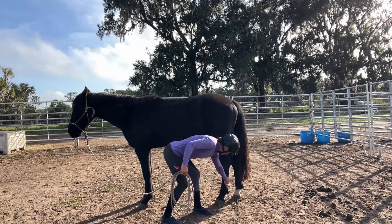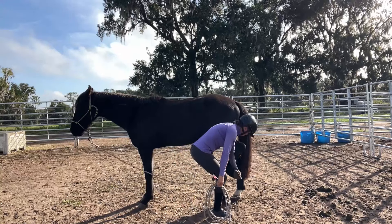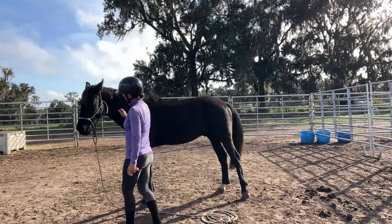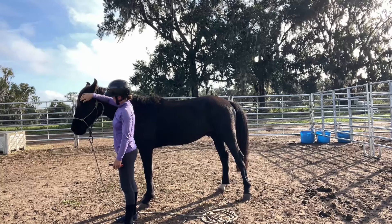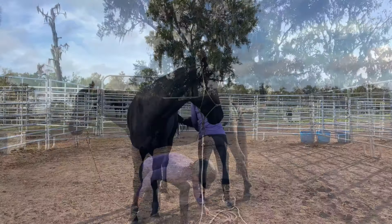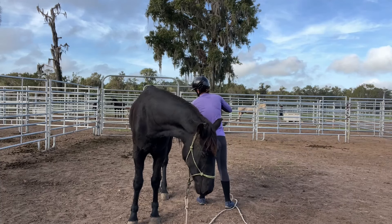I always prepare him that I'm coming with my hand, and you'll notice I kind of like to pull the fetlock a little bit forward instead of squeezing the tendon in the beginning. That can always be a cue, because farriers also know to give a little squeeze on the tendon to pick up the foot. But in the beginning with these guys, they learn to follow the feel, and it really seems to help them be less reactive if you just do a gentle pull on the leg forward — then they're much more willing to pick up the foot.